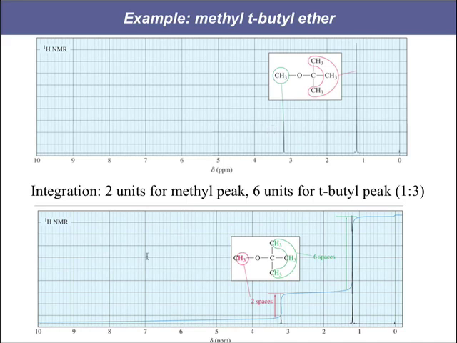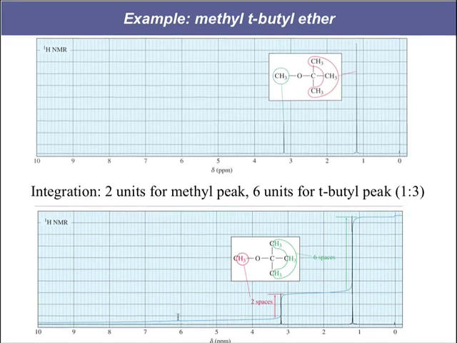Now, if you look carefully at this graph on the bottom, you'll see this blue line that goes horizontally, and it gets higher and higher. And then when it hits our first peak, notice that it jumps. That blue line goes vertical, and then it goes horizontal again, and then it goes vertical again when it gets to our next peak, and then it goes horizontal again. So that is what we call the integration line.